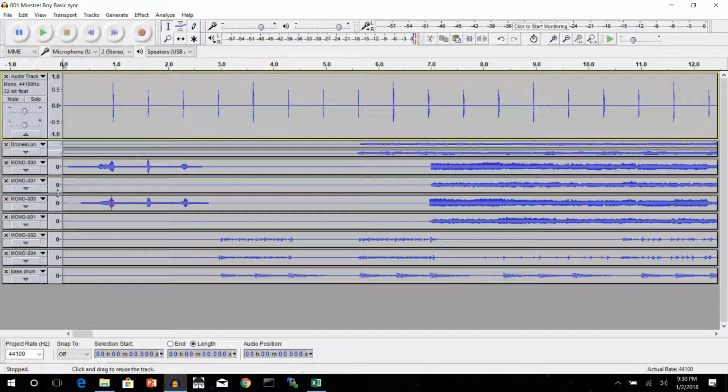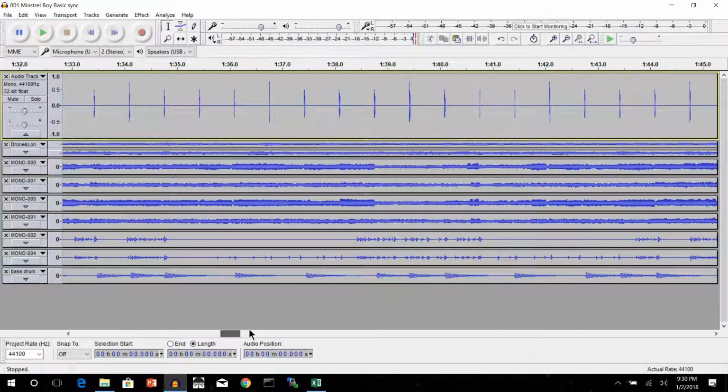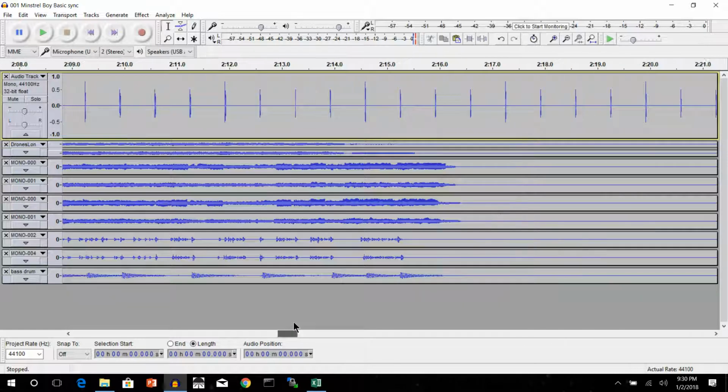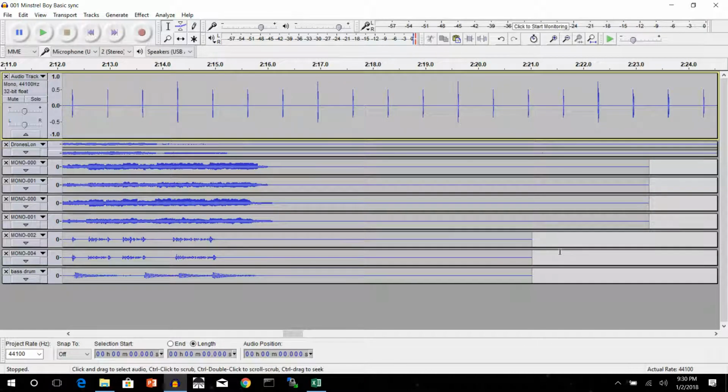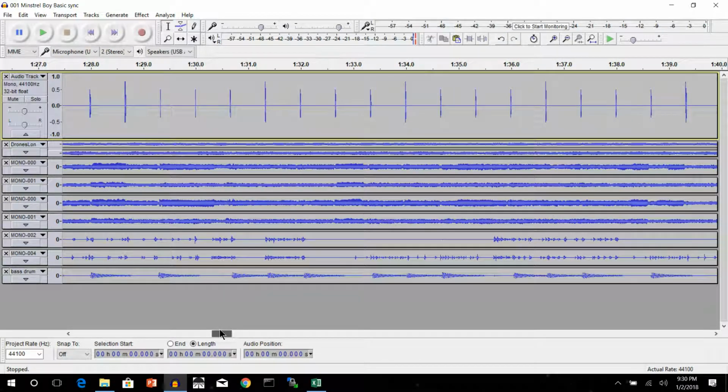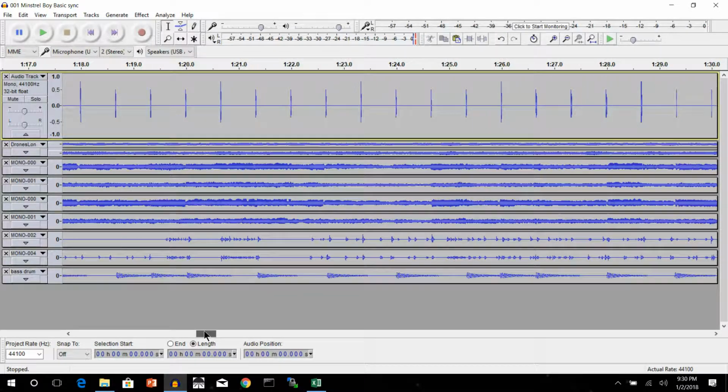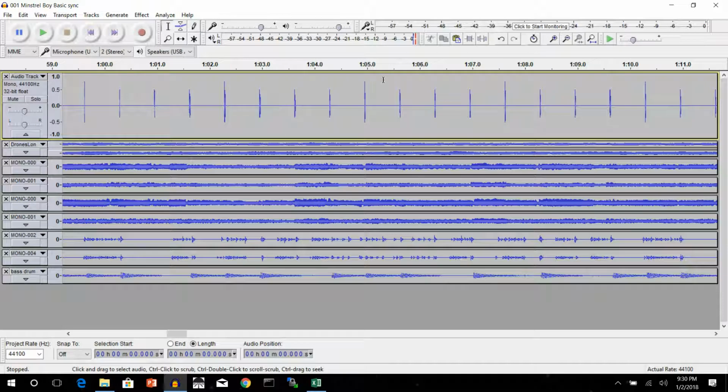All right, we're going to clip back at the end also. Let's go to the end. Here's the end. Now I got a whole bunch of stuff there at the end. Remember what I said, there were 3 bagpipe tunes in here. So we've got to figure out where the Minstrel Boy ends. Now I know it's somewhere around here. I've actually done this a few times, so I know it's somewhere around here. So let's go play.